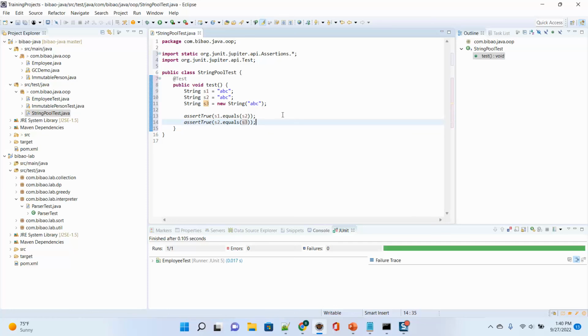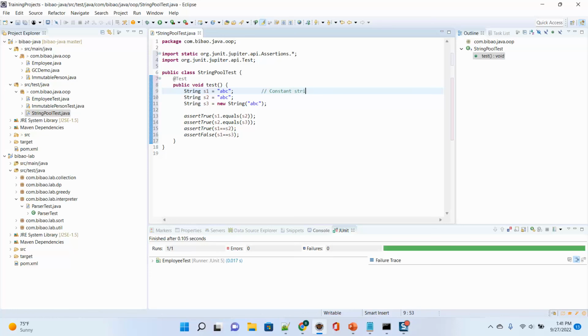There's no problem. Now, next, I say s1 == s2. The references of s1 and s2 are the same. This is a constant string. This one uses the new keyword. Last time we talked about the new keyword: if you use it, the object will be created on the heap, in the young generation. But for constant strings, assertFalse, s1 == s3. The s1 and s3 are different.